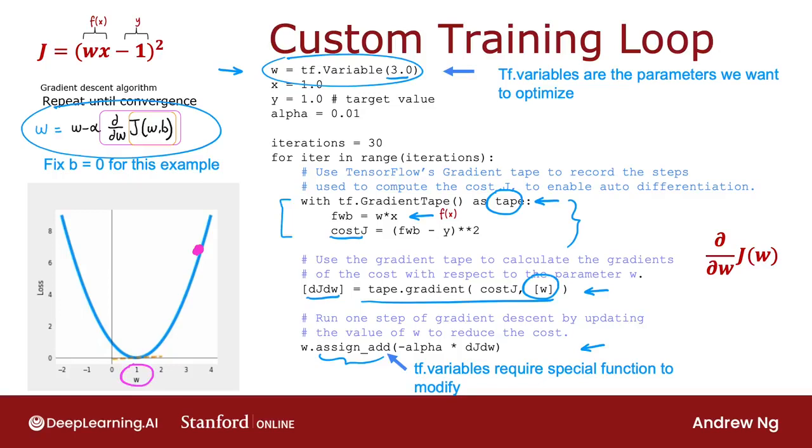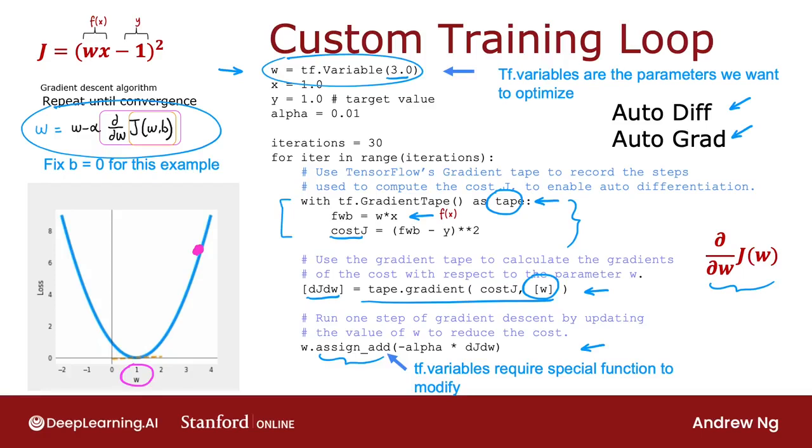So this procedure allows you to implement gradient descent without ever having to figure out yourself how to compute this derivative term. This is a very powerful feature of TensorFlow called AutoDiff, and some other machine learning packages like PyTorch also support AutoDiff. Sometimes you hear people call this AutoGrad. The technically correct term is AutoDiff, and AutoGrad is actually the name of a specific software package for doing automatic differentiation, for taking derivatives automatically. But sometimes if you hear someone refer to AutoGrad, they're just referring to this same concept of automatically taking derivatives.